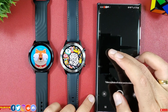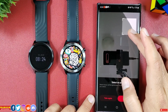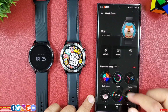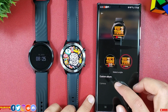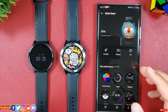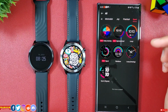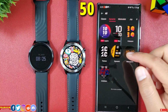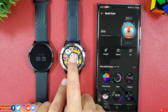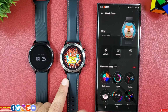The AI outfit, which is my favorite, where you can take a picture of your outfit and the AI will generate a multitude of watch faces. So the options are basically unlimited, but that's just for the backgrounds. You can also go under photo and change the background image with up to 10 of your custom images. Just so you know, custom background images are also possible on the Huawei Watch GT2. And under all, you will find watch faces sorted under classic, dynamic, minimalist, joy, practical, and sports. But there are only 50 watch faces in total at this point in time. So I personally will prefer the GT2 as it has more choices, both paid and free, compared to the OnePlus Watch. And you can toggle through all the watch faces straight from the watch without using your phone.